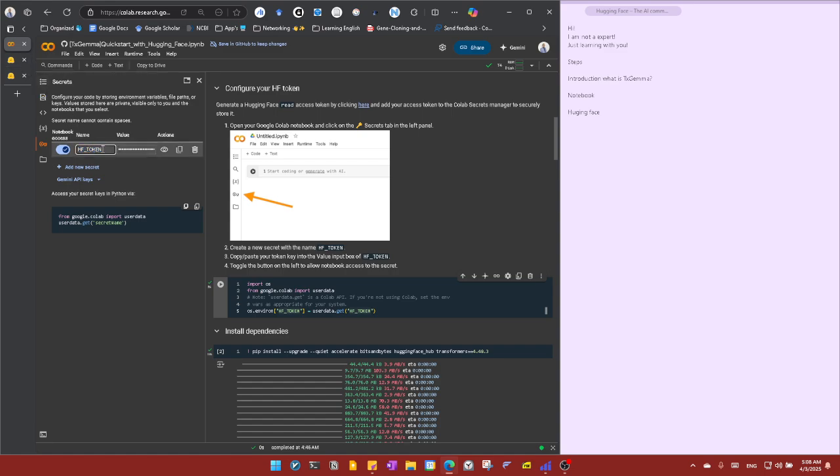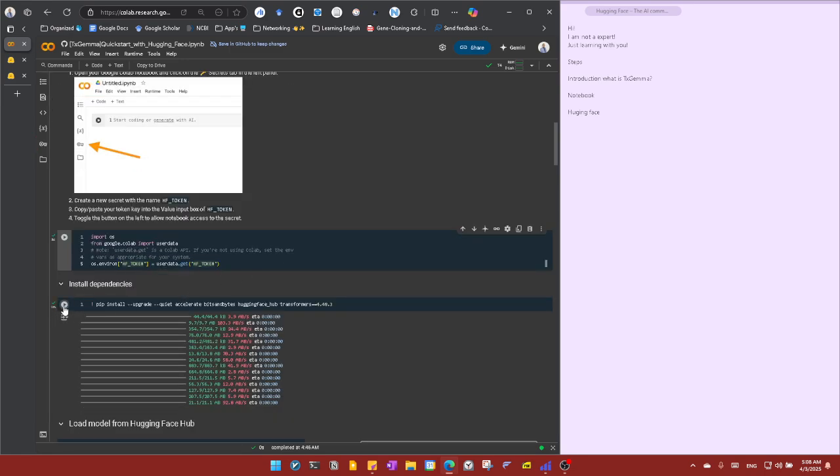You need to enter this from here, Hugging Face token, and the value would be the value you copied from Hugging Face. So that's it. Click this to be on and then run this cell. That's it for here. You can close this.